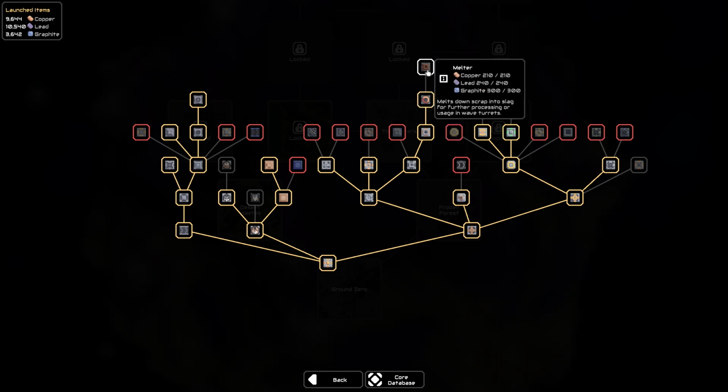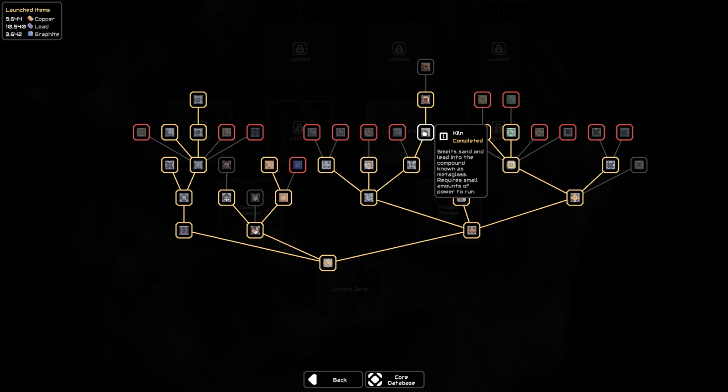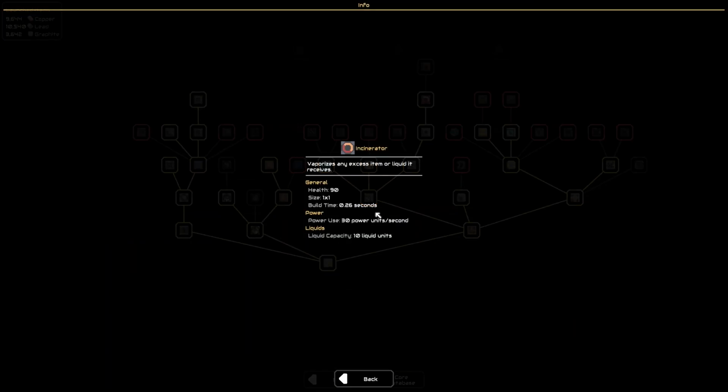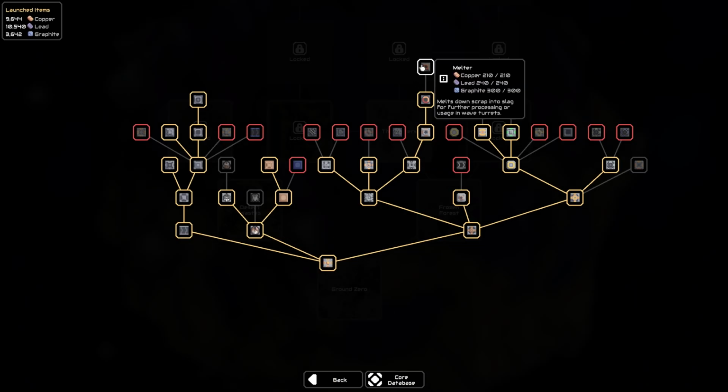Incinerator, sure. Melter melts... Oh, kiln smelts... Yeah, requires a small amount of power. Yeah, incinerator vaporizes any excess item or liquid it receives. Ah, and presumably outputs scrap, does it? Does it output scrap, or does it just get rid of stuff? Who knows? Melter melts down scrap into slag for further processing or usage in wave turrets.